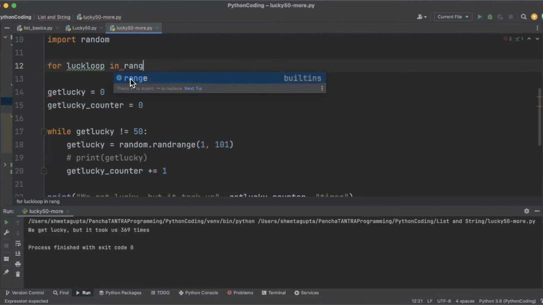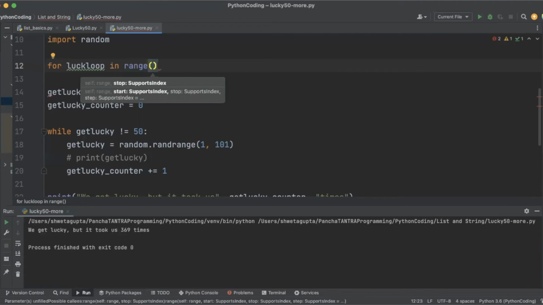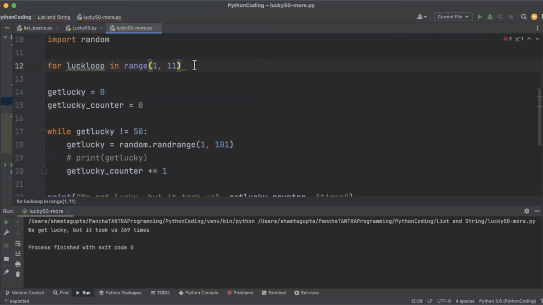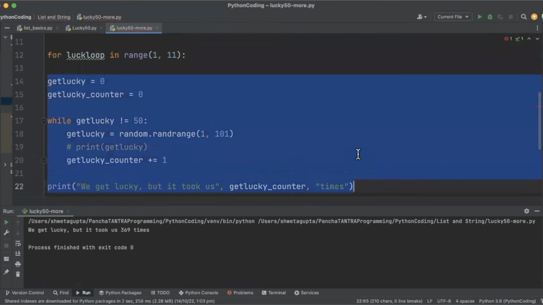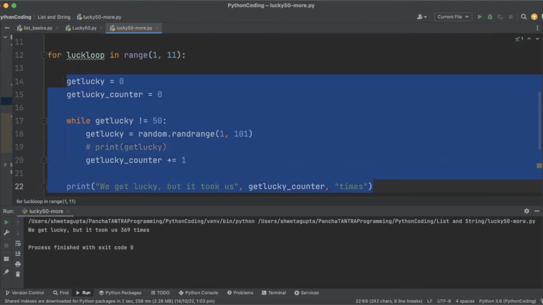Now this range function basically helps you take a range between two values. By default, it starts from 0 and goes till wherever you want to, or you can specify start and stop. So we are going to use two arguments as we call the range function, that is 1 to 11, because remember, by now you may have understood that a lot of arguments include the first one but exclude the last value. So it's going to be 1 to 10. Now this for loop of course has to end in a colon, and all this has to come inside by 1. So what I just did, I selected all of it and I pressed tab.